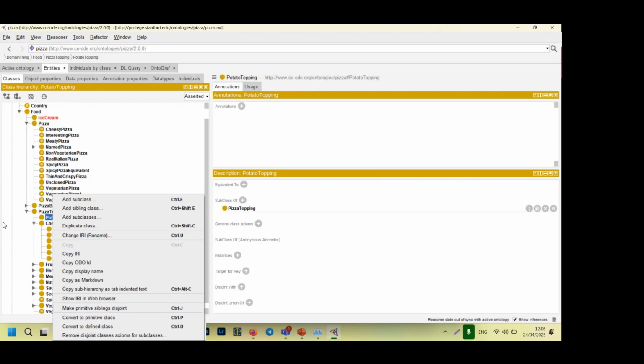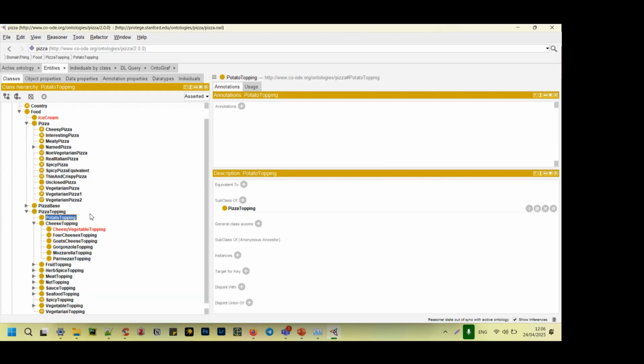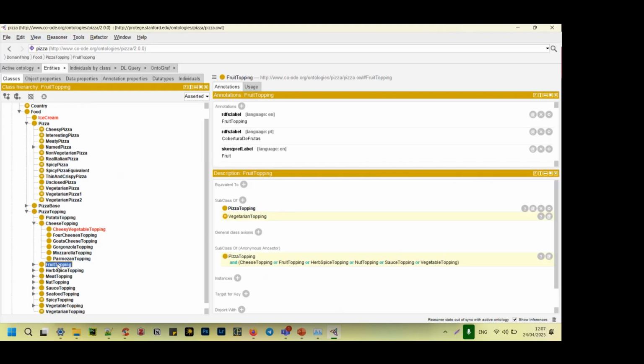We will use it in another level of hierarchy. Okay, so we have potato topping, and it is a subclass of pizza topping. Good. No more different subclasses of it. It's not as sophisticated as cheese.